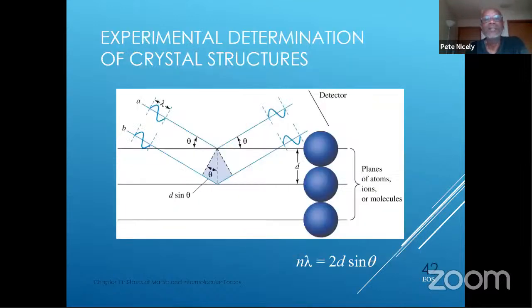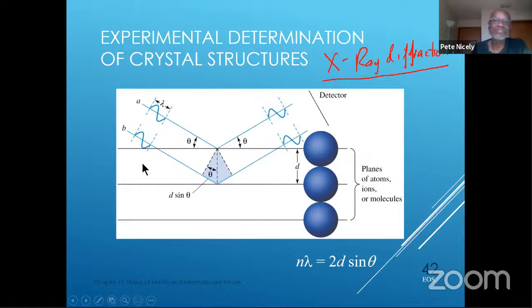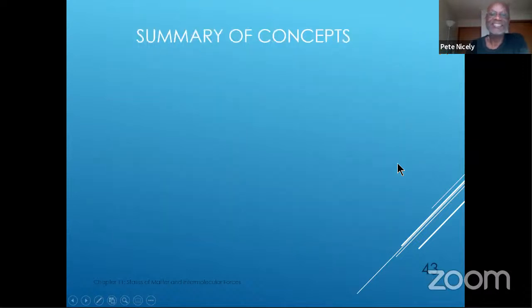Okay, I'm going to skip this here. This has to do with basically how these structures are experimentally determined. This is basically dealing with a phenomenon known as X-ray diffraction. It will take a long time for me to explain this. If you take physics, you will definitely encounter this phenomenon, and you'll probably understand it more when it comes to using this to determine the three-dimensional structures of crystals, all right? Okay, so that's basically it for this chapter and for this course, all right?